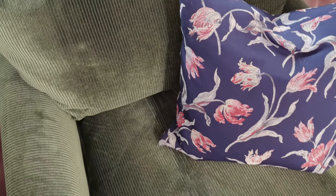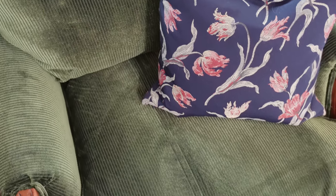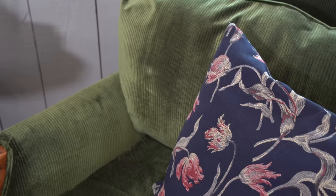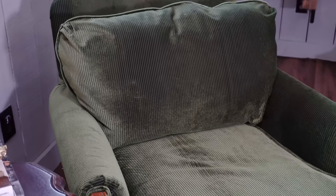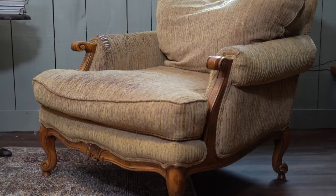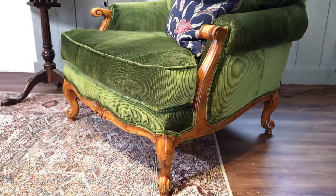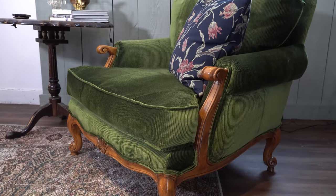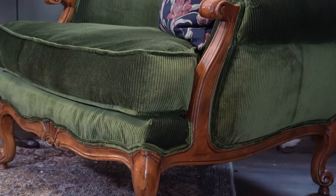The color and texture of the fabric is just beautiful, and it was already a really comfy and cozy chair, but nobody really ever sat in it because it was all beat up. Now I can say for sure that this chair is going to be used all the time, and I don't really read, but I feel like I want to take up reading because this chair just screams, sit and read a book. So I hope you guys liked this video and project.